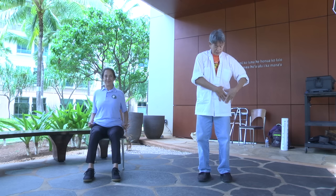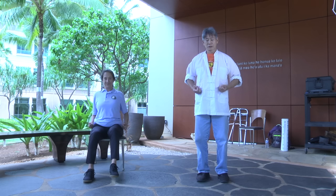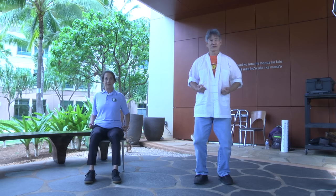Resist the temptation to do this. Resist the temptation to drop your body down as you pick up the leg. Okay? So only as high as is comfortable for you. Okay, so start off with the left again, breathing in and out. Just take your time on that stretch, then lift, and then come down. So you can see me fighting for my balance. And out, exhaling, then lift, and down, and shift, and come out and lift, and press, and down. Okay? And one more time, and out, okay?